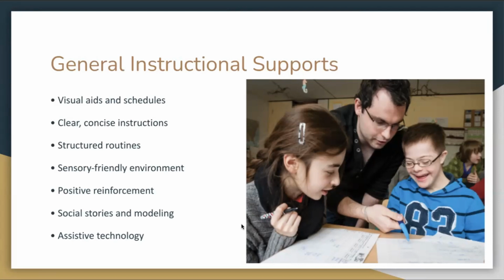And then assistive technology is another huge instructional support. And oftentimes when I say assistive technology, the first thing that pops into your mind is the communication device, and that is a form of assistive technology, but it's not the only one. We have our high tech and our low tech. We may get into, maybe a student needs an adapted pencil grip to really be able to harness those fine motor skills to do some writing, or maybe it's a visually impaired student that needs some cover overlays and a magnifier. But assistive technology is not limited to communication, but it is one of our more commonly implemented forms of assistive technology in a school setting.